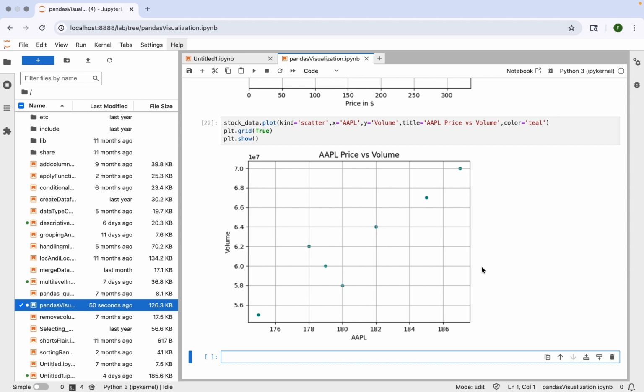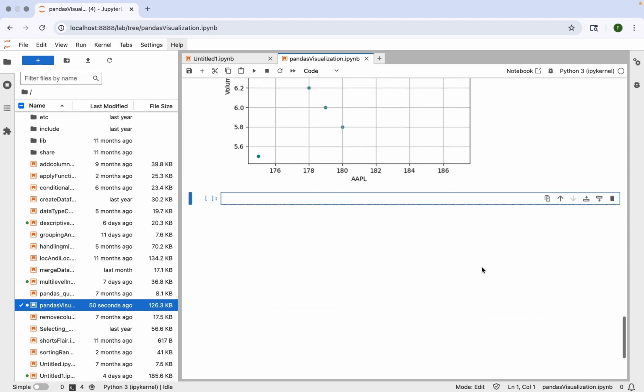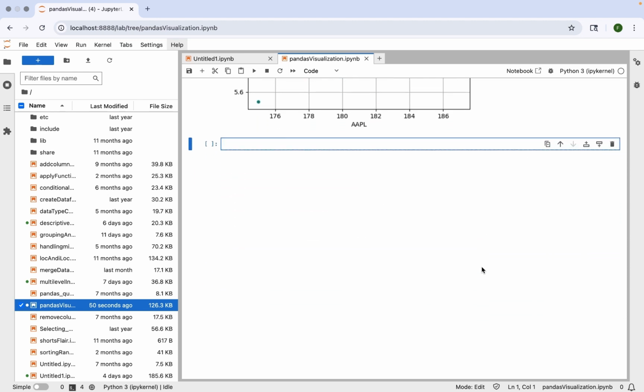No tutorial on charts is complete unless we create a pie chart. So we'll now learn how to create a pie chart on a Pandas data frame. For that, we are going to create a new data frame, which will hold market capitalization values for these companies. This way, using a pie chart, we can show their relative market sizes.